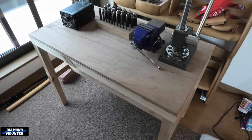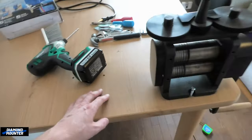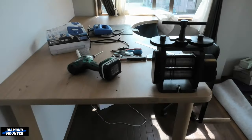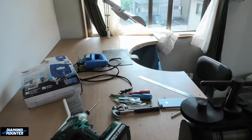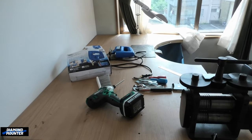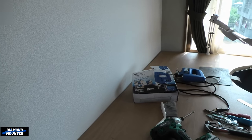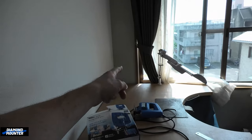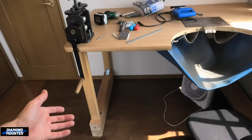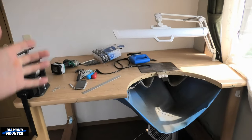I may put the vice back over here so I can bolt the bench to the wall with an L-shaped bracket and pull things toward me. You need to bolt the bench to the wall because when you're using a mill or vice and pulling things, you're tugging the bench away from the wall. I'm not sure about the wall construction here in Japan — I need to learn about the right raw plugs. If the wall isn't secure enough, I'll anchor to the windowsill instead. Either way, bolting it on two corners will make it really solid.